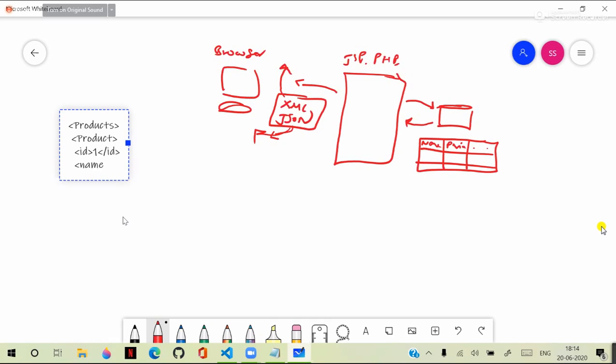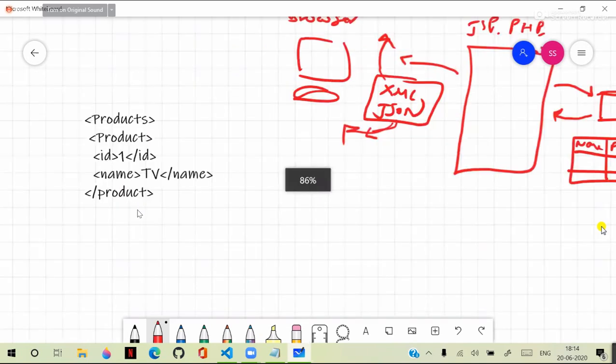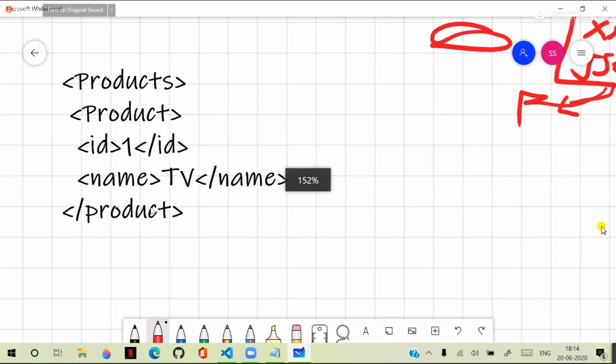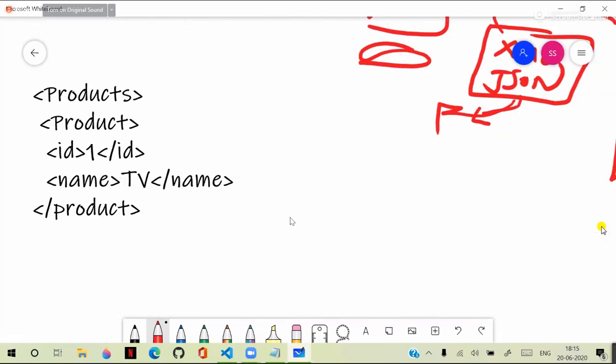Name, like TV, like this. This is just a simple point I'm explaining here. That means the data will be in this form in terms of XML.